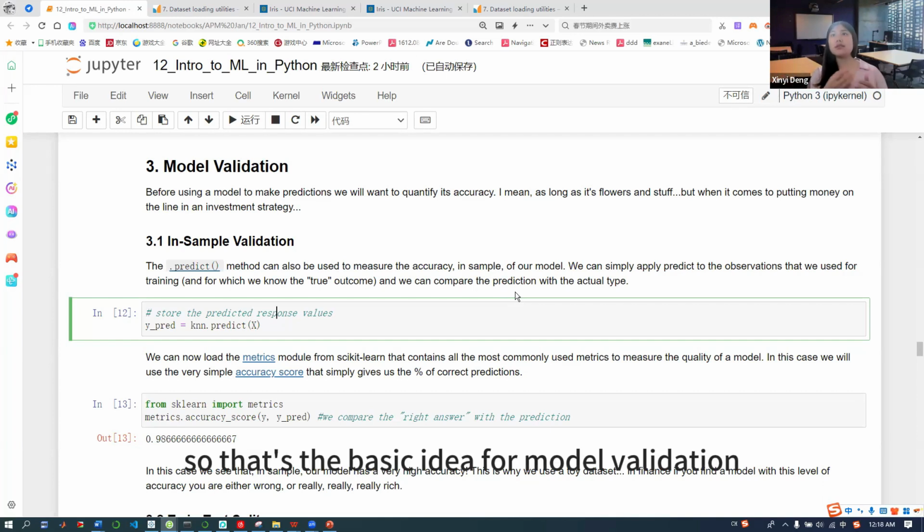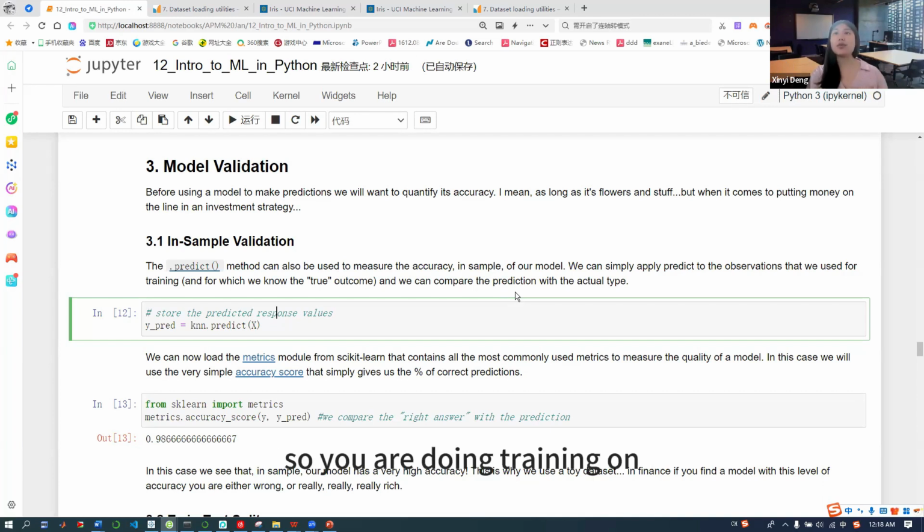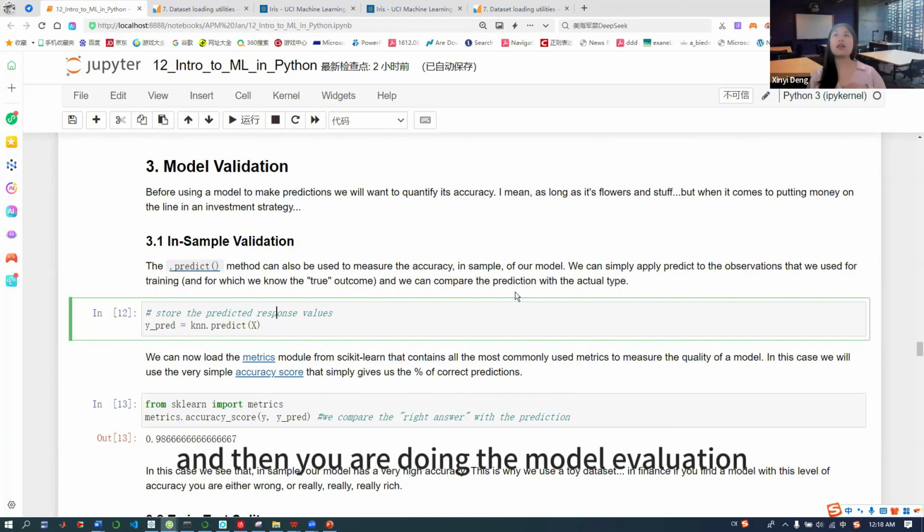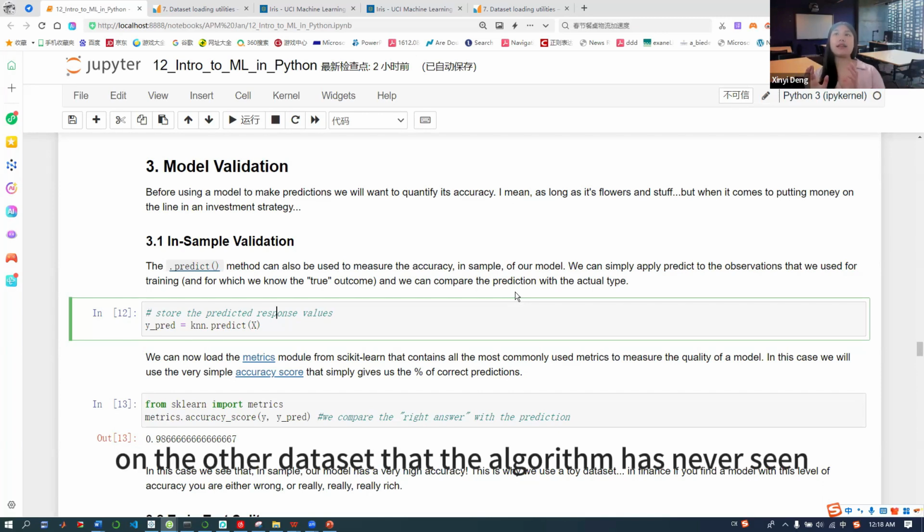That's the basic idea for model validation: you do training on a part of the data set, and then you do the model evaluation on the other data set that the algorithm has never seen.